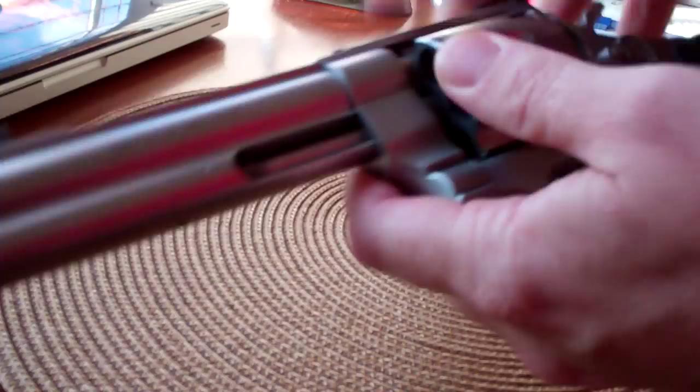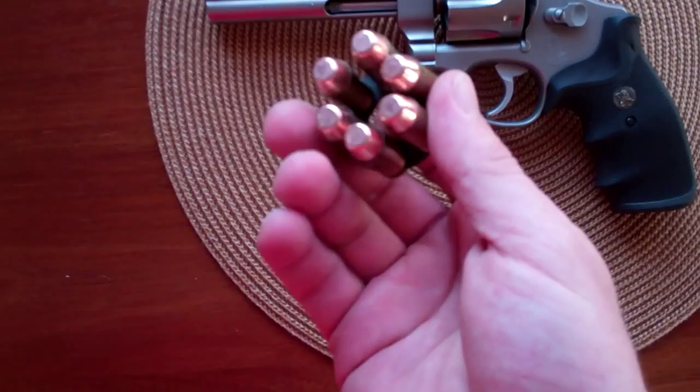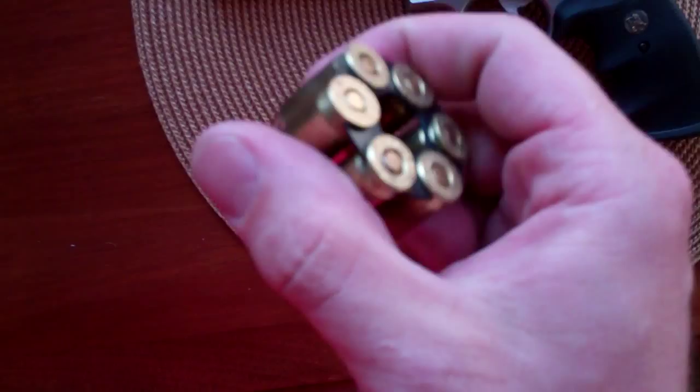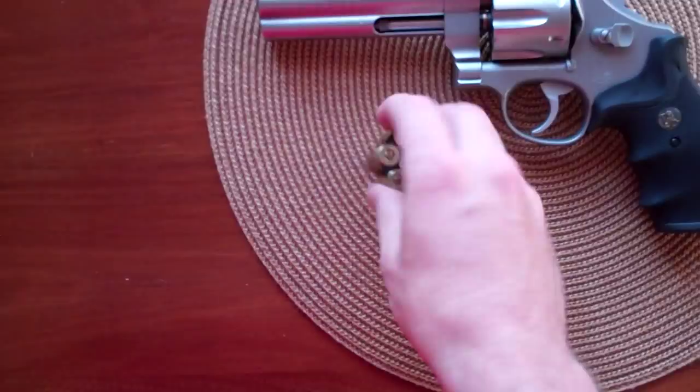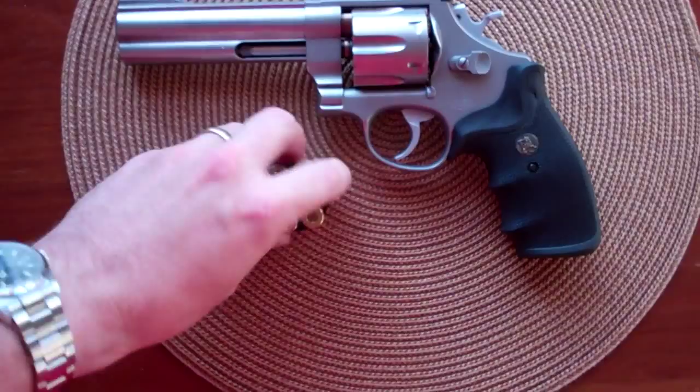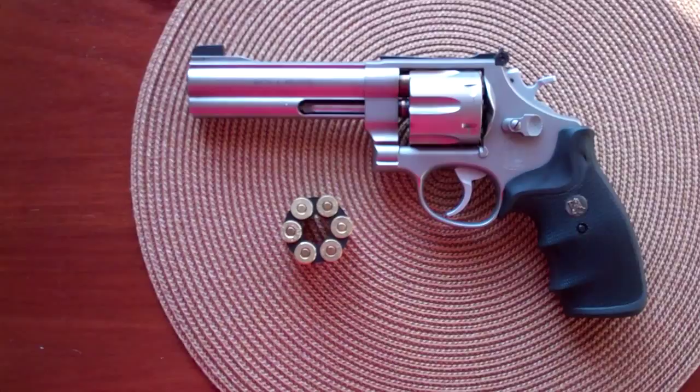It's maybe not quite as quick as an auto pistol unless you have a lot of practice, but the plus side is that they're cheap — you can get six of them for five bucks or something like that, even the good steel Smith & Wesson ones. There are some plastic ones you can strip with your hands, but these hold them nice and flat and you can fill your pocket up with them for a pretty quick reload. Compared to an auto pistol magazine at anywhere between $15 and $85 a piece, these are just cheap and simple.